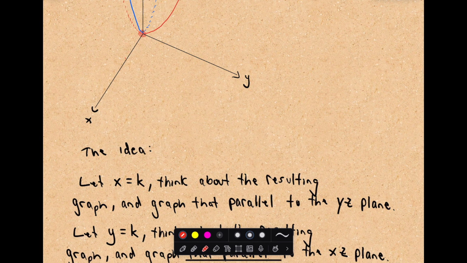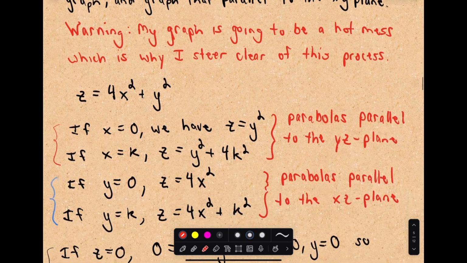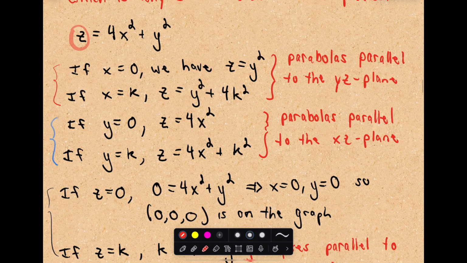So we know that it's sort of bottoming out right there at the corner of the room, or at the origin 0, 0, 0. Now this one's going to be a little bit different, because if I let z equal k, in this case, if I take my original equation, I'm just going to replace z with k.